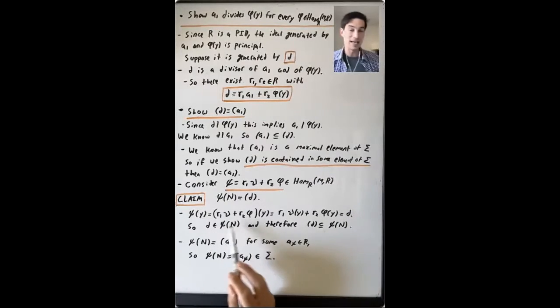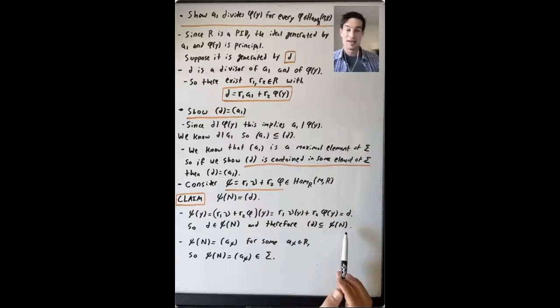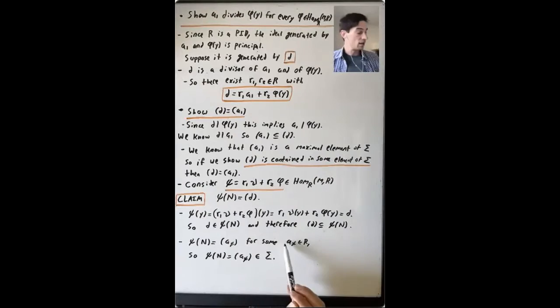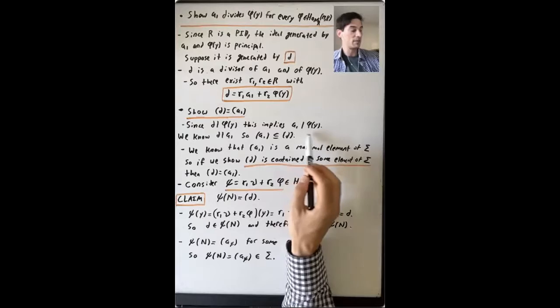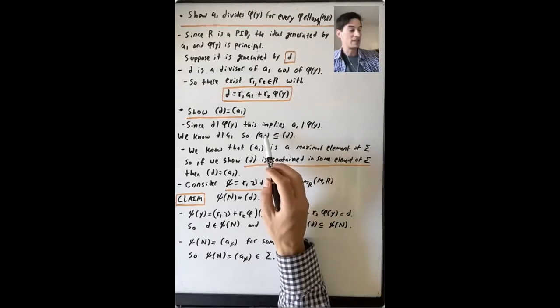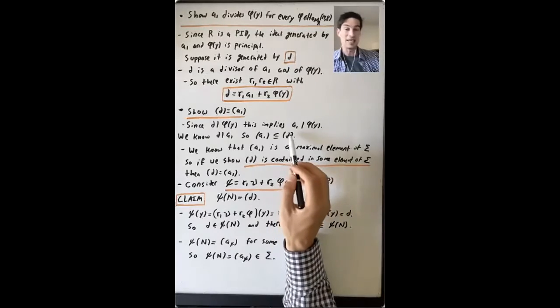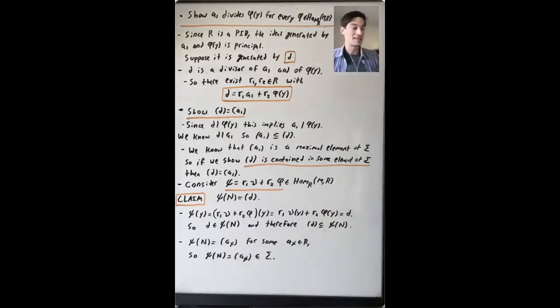So now D is in psi of n, and therefore the whole ideal generated by D is in this image psi of n. Psi of n is a principal ideal of R. It's generated by some A psi. So psi of n is an element of sigma. And now we have this contained in an element of sigma. So by maximality, the ideal generated by A1 is this ideal generated by A psi. And this D sandwiched in the middle, this ideal generated by D, is equal to both of these things.